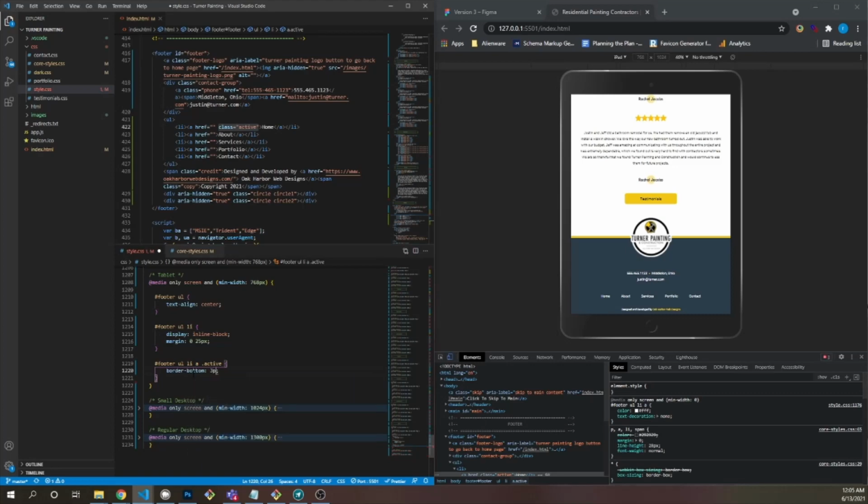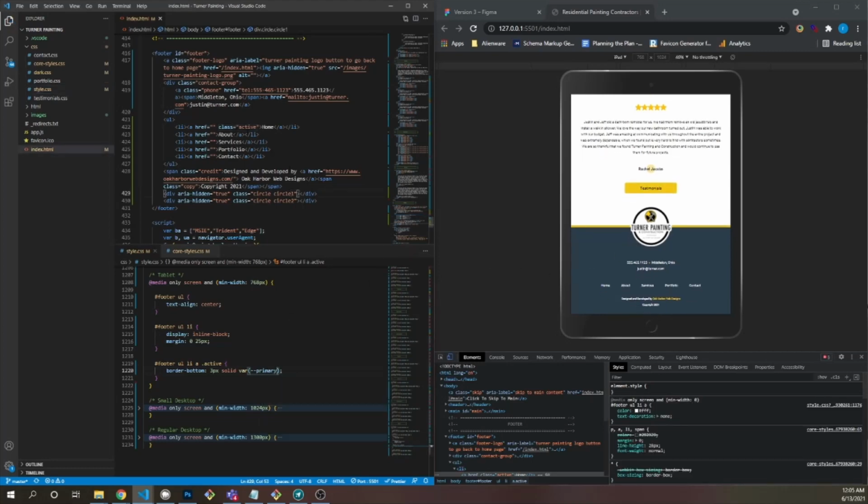Okay, so let's do 3 pixels solid. There we go.